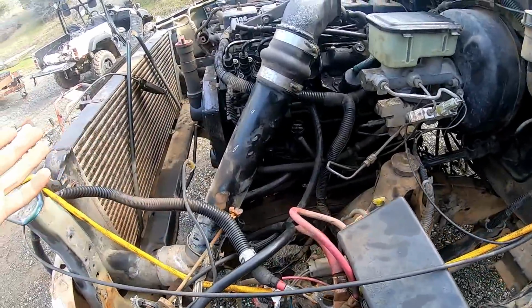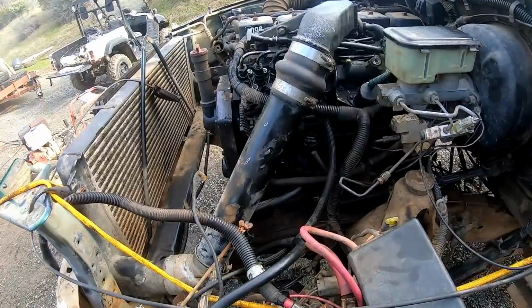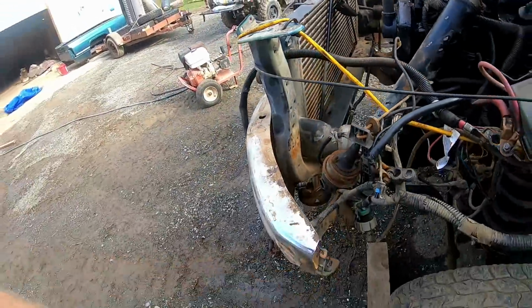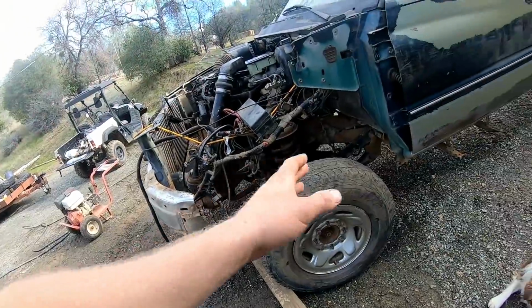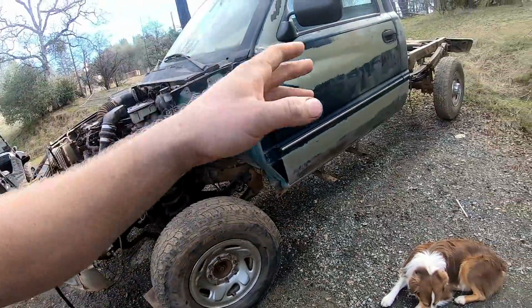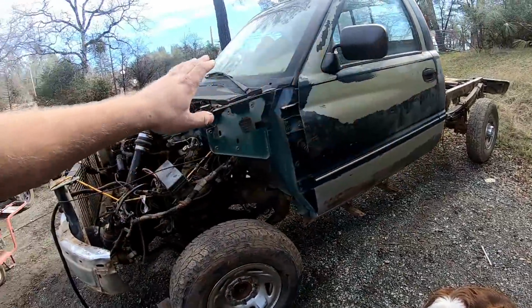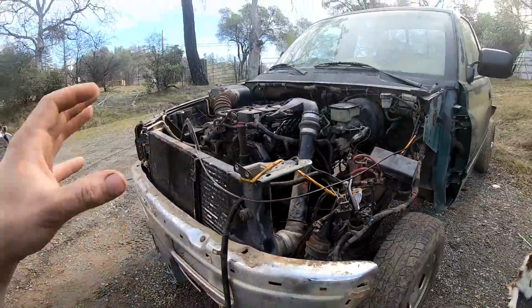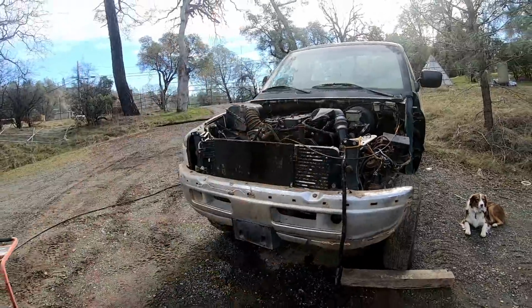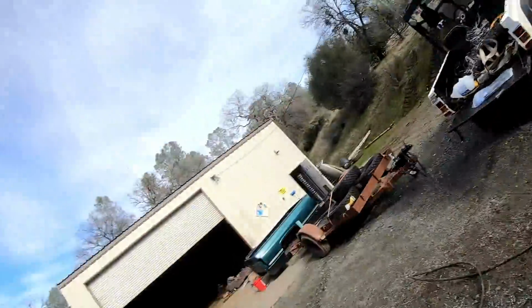I'd like to have this thing looking the best that I possibly can. I got to take this bumper off I think at some point too. It's just one thing after another, but I want to get the frame cleaned off, get everything that I best can, and then I gotta start sanding the cab, because I think mechanically everything else will be solid engine wise, just new transmission stuff, and that should be it. So let's get her set up. I really hope this works as well as I'm hoping for it to.